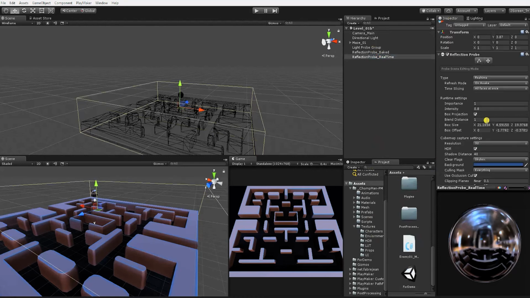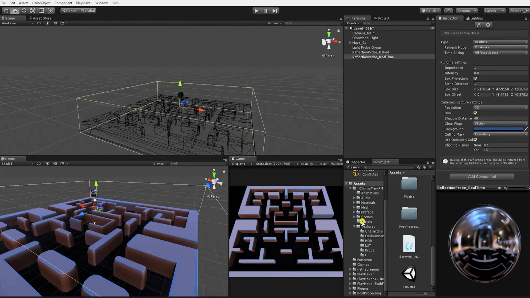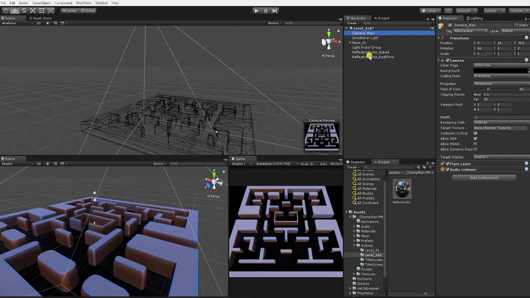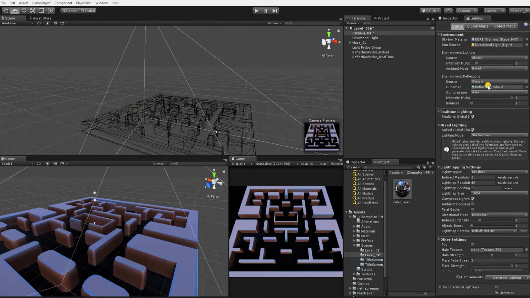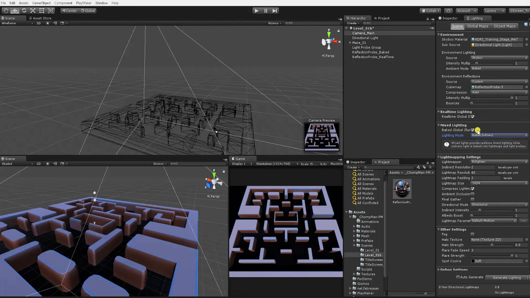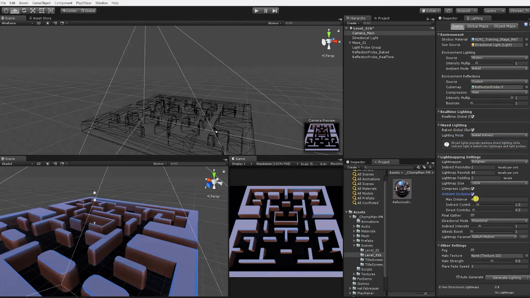You can find the baked reflection probe in the scenes folder in the level 01 subfolder. After placing in our reflection probe, we'll change our baked global illumination to baked indirect. Finally, we'll check both our ambient occlusion and final gather.